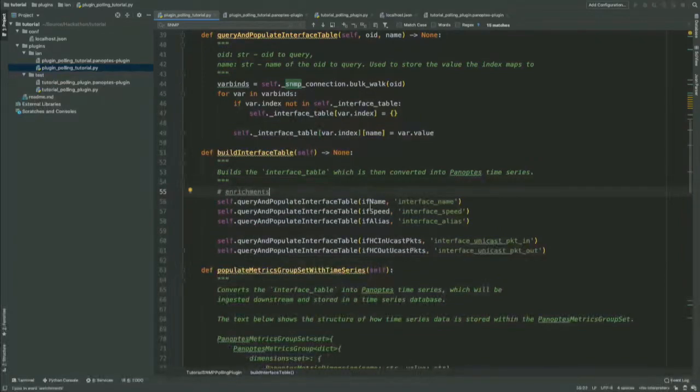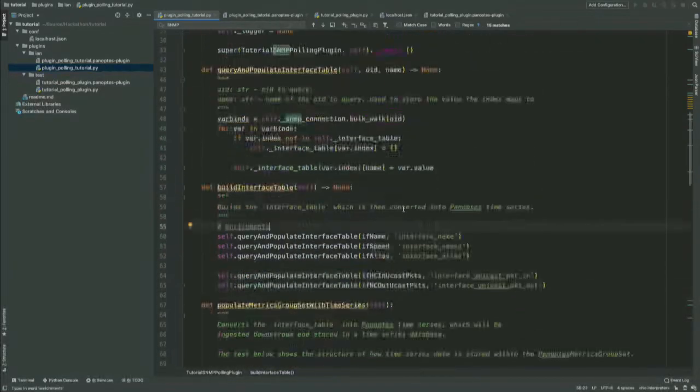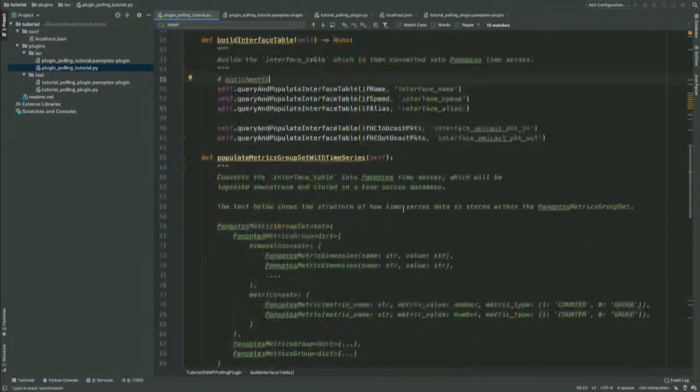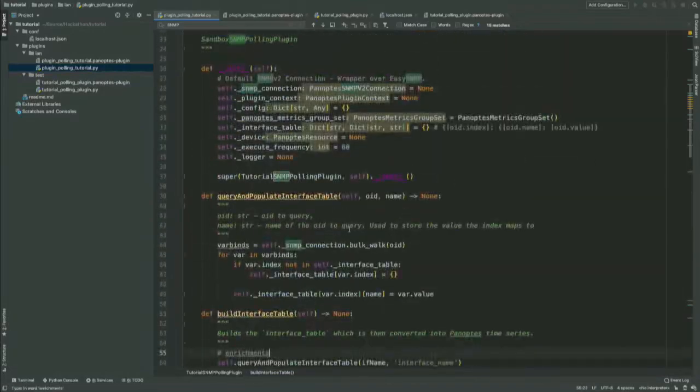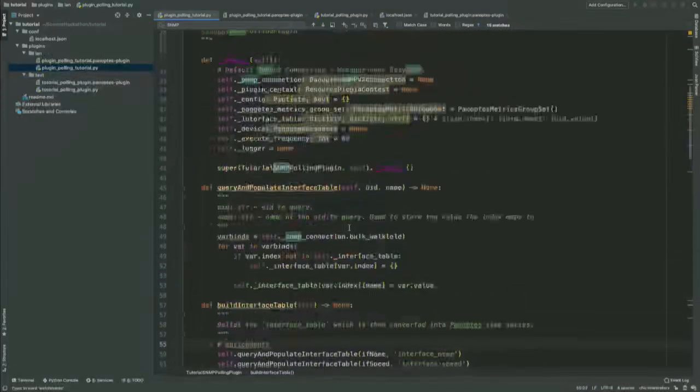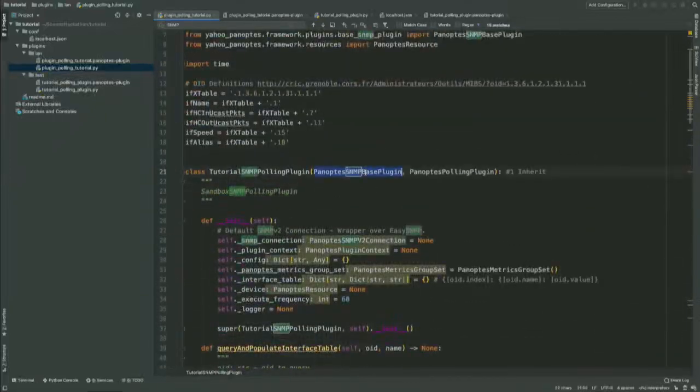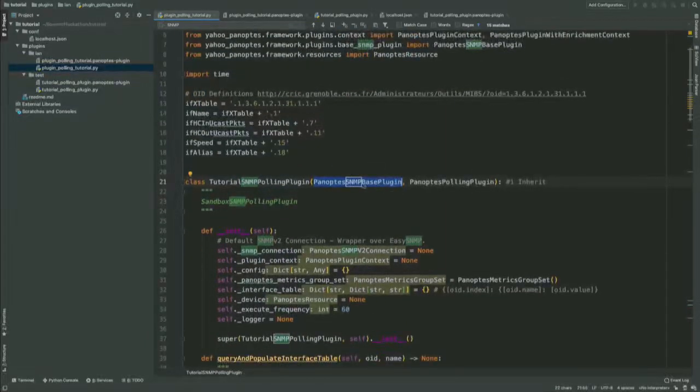If you wanted to get them from an enrichment plugin, the way that would look in code is that you would define, let me see here. Basically here we have Panopti's SNMP base plugin, and there's a subclass of that which is base with enrichment plugin.